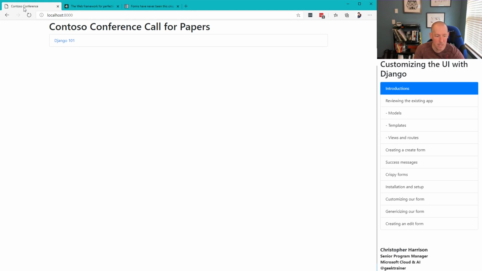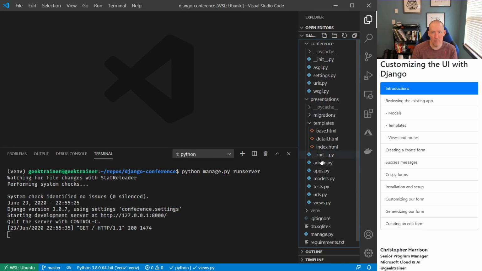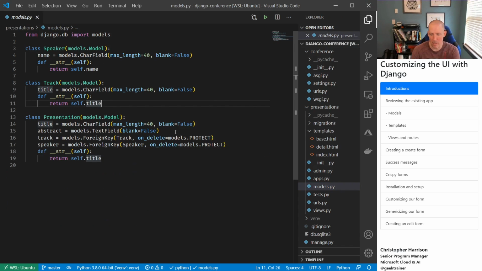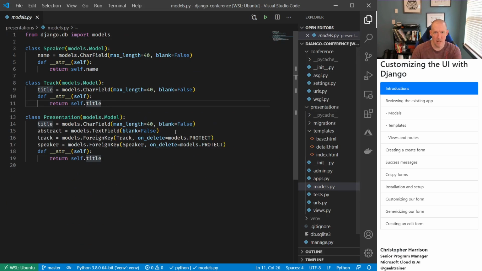So how does the app work? How is the app built? What have we got going on here? Well, let me first of all open up the models screen here. There we go, and let's just make it that size. Okay, that'll work. So here is the core models page.